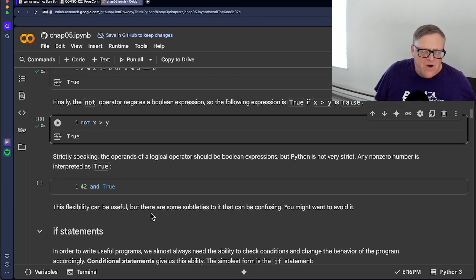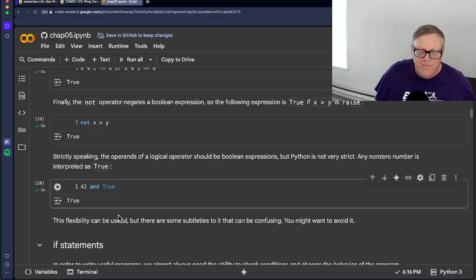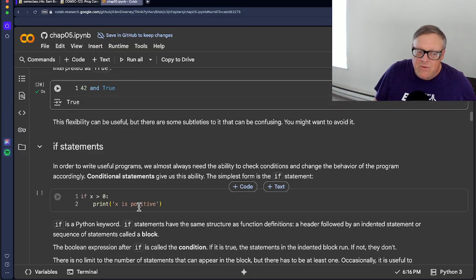And Python is not very strict, so you can use a number and it'll be treated as true. So 42 is interpreted as true, and true is true, so the combination is still true. All right. That can be kind of annoying. Python uses this loose typing, which can get you in trouble. You can refer to things and it's not entirely clear what variable type it is, and it sort of guesses. So does JavaScript. And in fact, I have a fun video talking about the concept, some of the trouble you can get into with loose typing languages. I'll show you later.